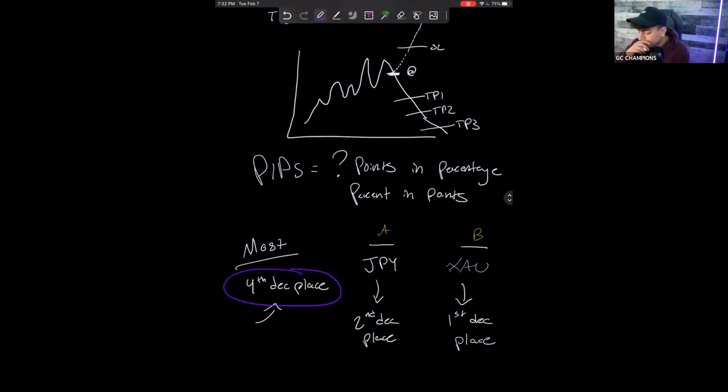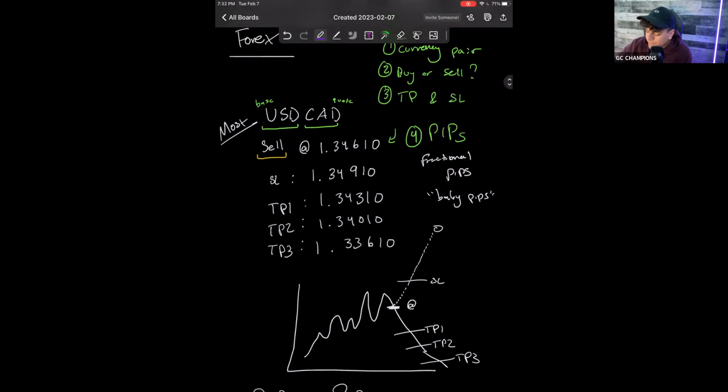I'll give you another example after if we have time. If I know that, then I'm going to look at my sell number, my exchange rate over here, and I'm going to look at the 1 because we're looking at 1, 2, 3, 4, right? It's the 4th decimal place. So the 1 is my pip in this case. What does that mean? What is the 0? The 0 is my baby pip, right? The fractional pip. So it's irrelevant really for us, to be honest. It's irrelevant for our trading purposes.